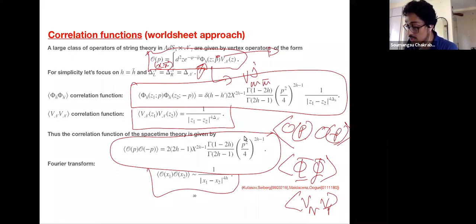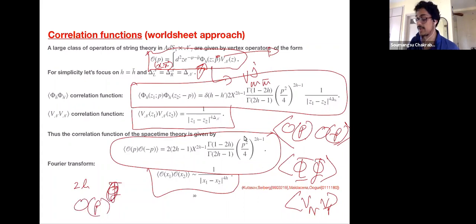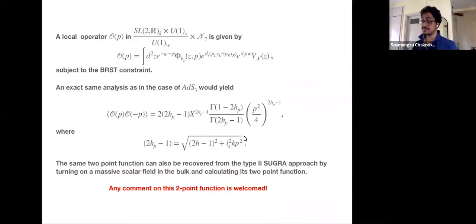So twice h is the dimension of the operator phi, and operator of the dimension OP, more appropriate to say. It's a space-time operator. It's an operator of the space-time theory. It has dimension twice h, and we expect that this is to happen. Now let's do the same thing in the coset and impose BRST invariance.